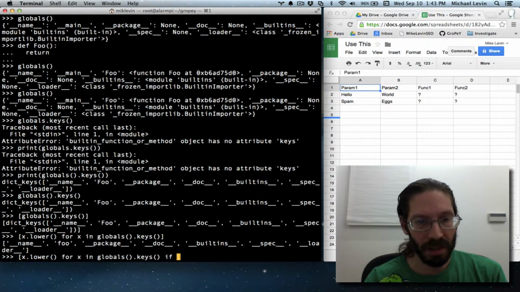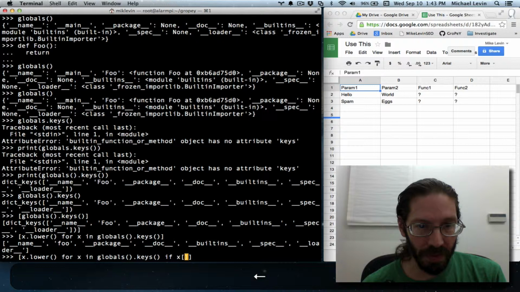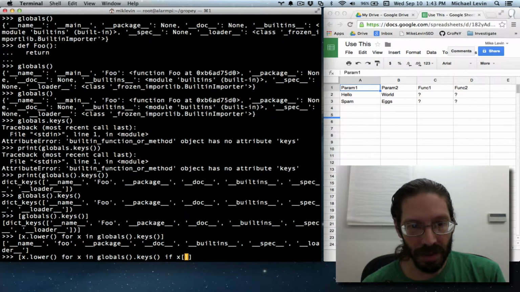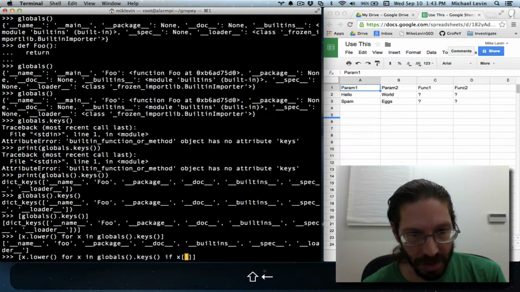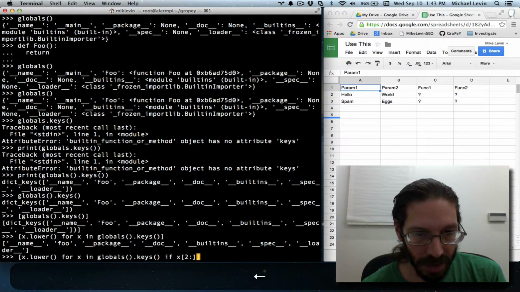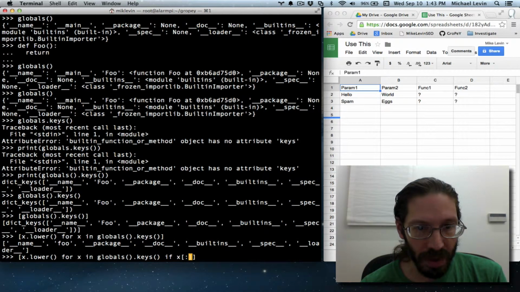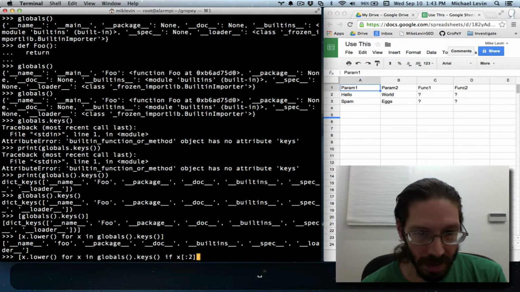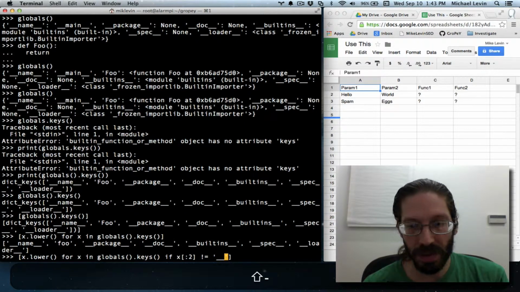If x, and we're going to use slice notation, we want the first two characters. Colon is an exact copy of it, and we want from the beginning to two characters in, not equal to double underscores.